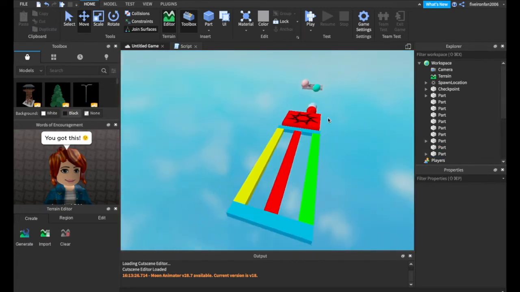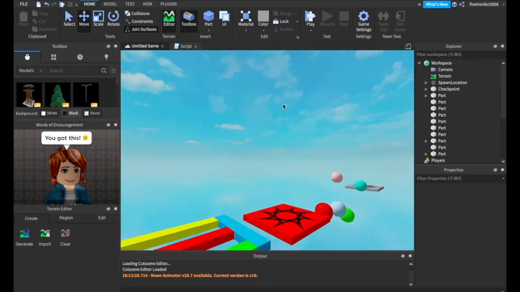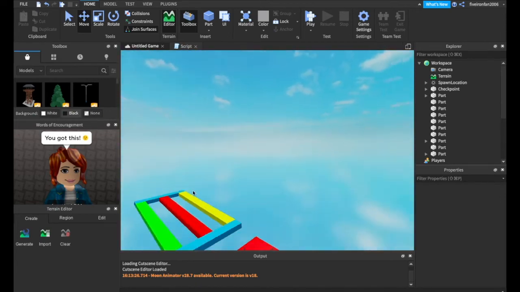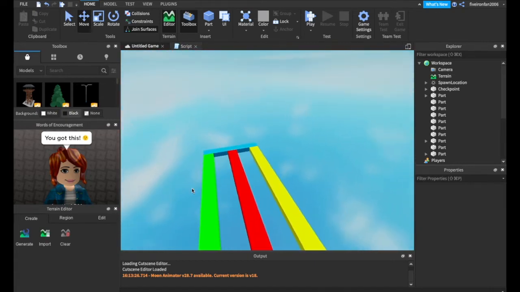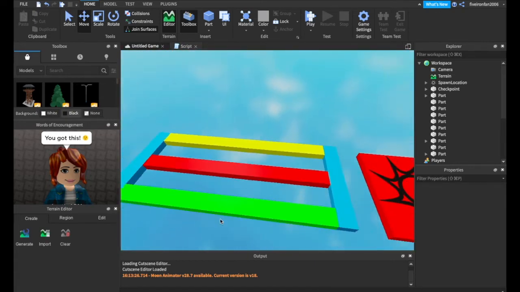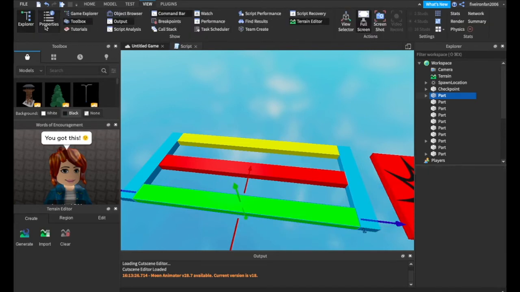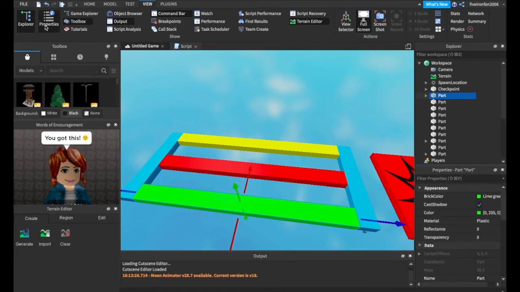Okay, so what we're going to be doing is now that if you haven't tested this, make sure to test out your jump first. So what we're going to do is I'm going to grab the green, and I'm going to come down here to properties, where you have properties, and if you don't have properties open, remember, it's view, and then click properties to open it and close it. Okay?